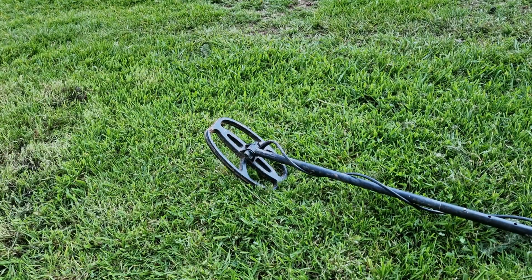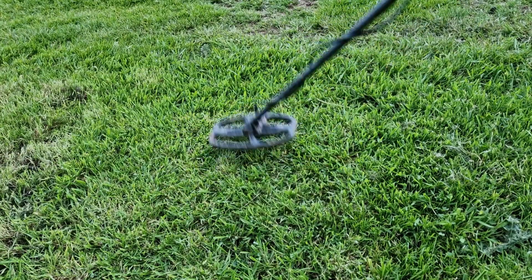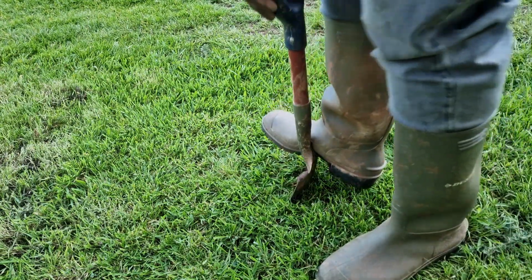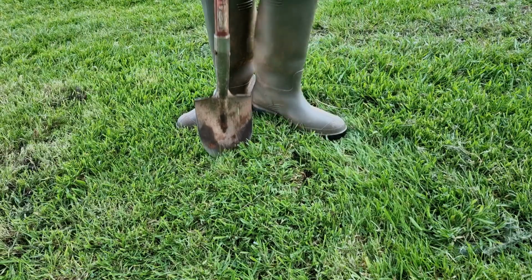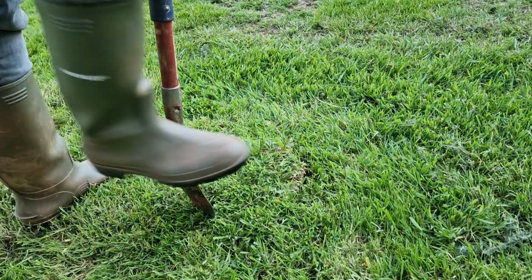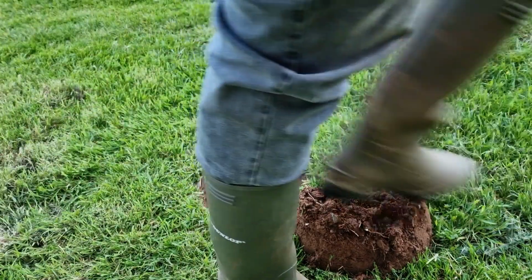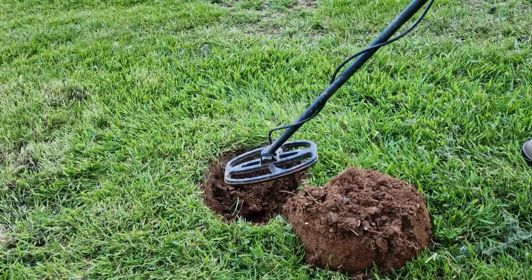Just here. Almost sounds coinish. Righty tidy. Really hoping that the farm next door are going to go through and plough. So fingers crossed we can get in on that action. 88 bang on.